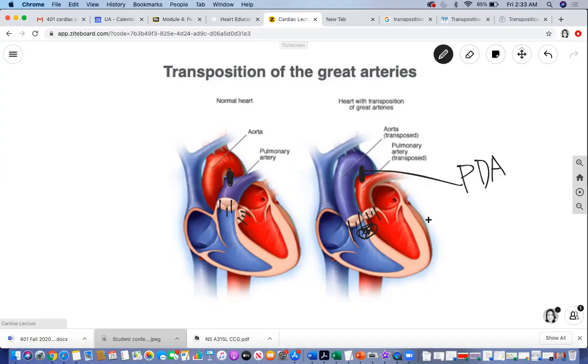Other things, knowing the side effects of prostaglandin, the primary one is apnea. We would likely not want to put a breathing tube or intubate this baby in the plane. I've done it before. It's difficult. It's a small space. So likely this baby will be intubated before transport.